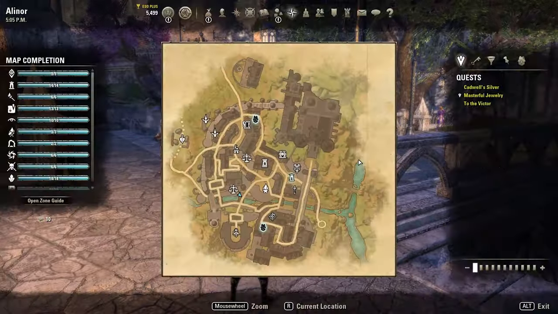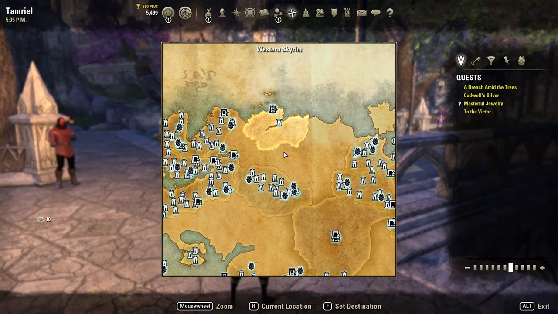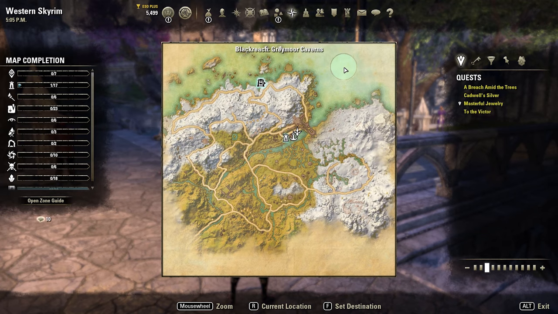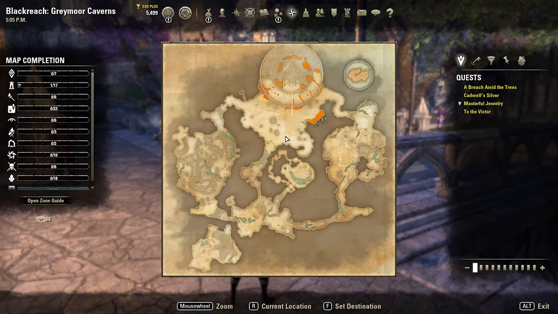So let's have a look on the map and see whereabouts. Oh, we're going up here, Western Skyrim. Oh, a new trial as well. Nice. Oh, this place looks so freaking awesome. What is that? Oh, and then you've got, oh, wow, okay, so the caverns are actually pretty good. Pretty good, pretty big.